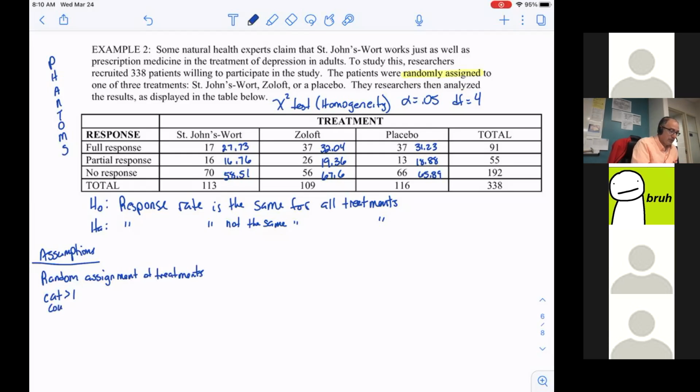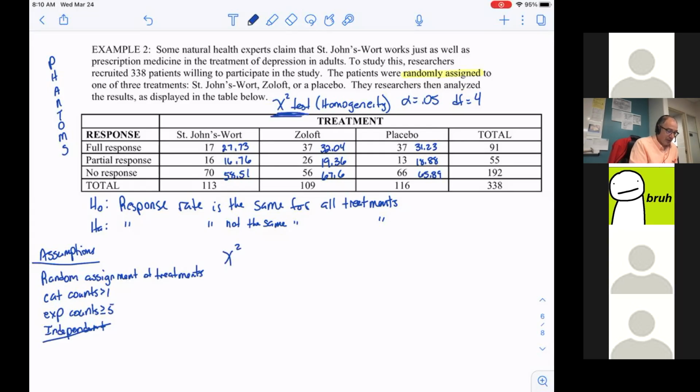Oops, here, I'm getting too sloppy. We have expected counts, which we actually took care of early for once, greater than or equal to 5. And independent, I'll cross that one out. You don't have to write that crossed out. With an experiment, we don't have to worry about independency. Okay. All right. So we've determined this is a chi-squared test. We've already wrote that down. So somewhere, make sure you get this name.